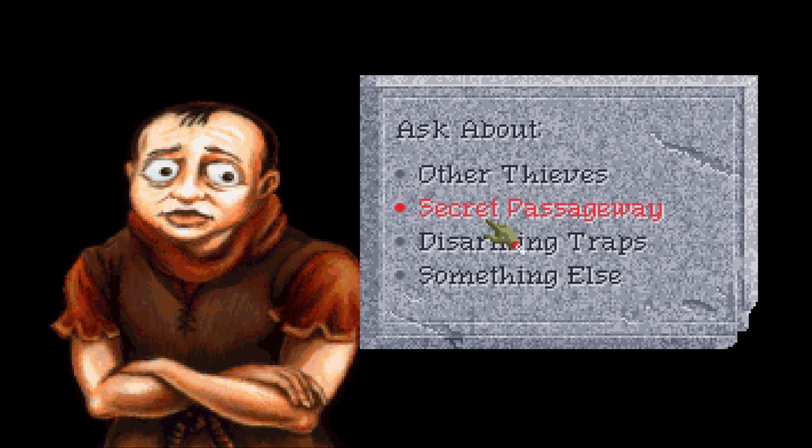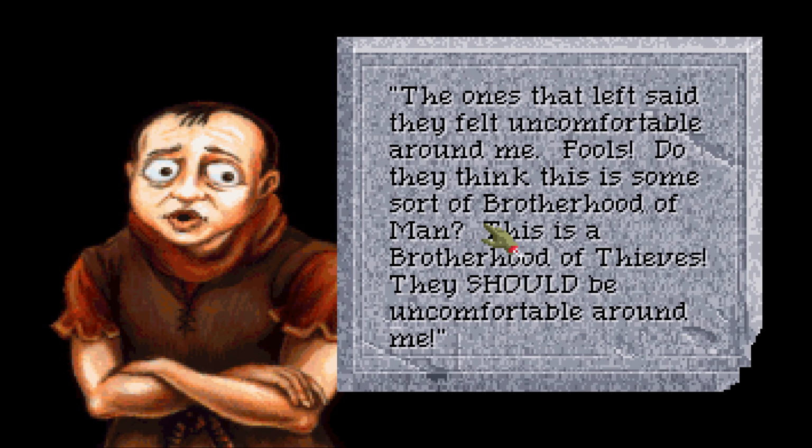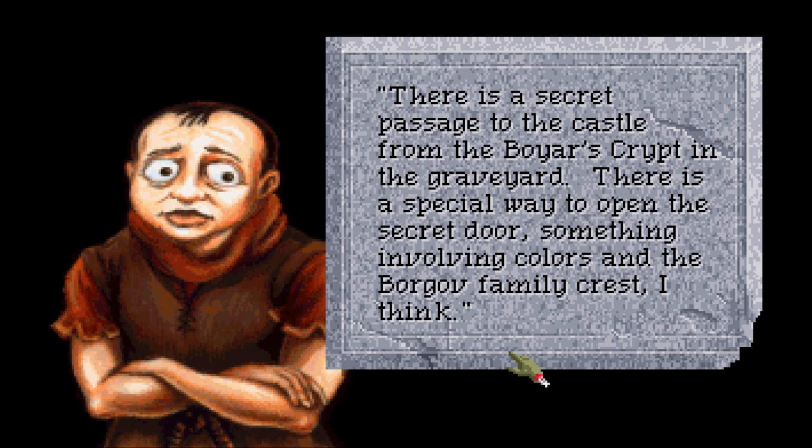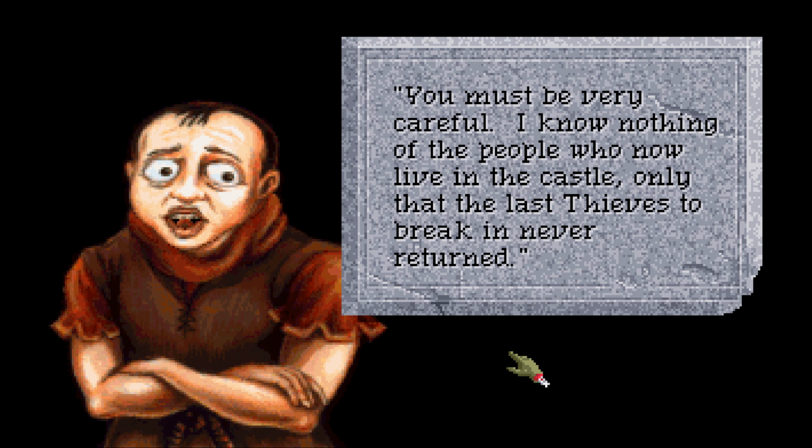Read that one. Read these. There is a secret passage to the castle from the Boyar's crypt in the graveyard. There is a special way to open this secret door. Something involving colors and the Borgov family crest, I think. You must be very careful. I know nothing of the people who now live in the castle. Only that the last thieves to break in never returned.